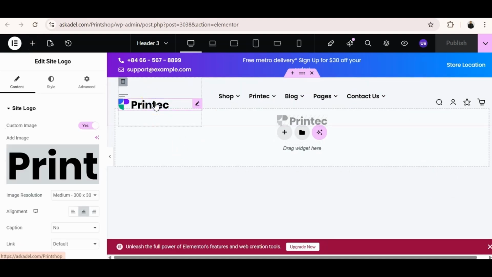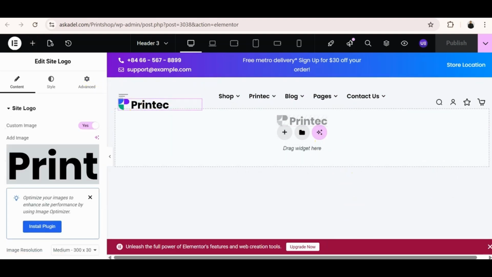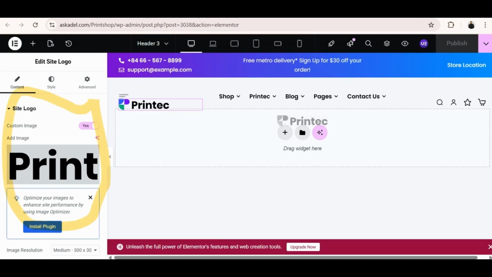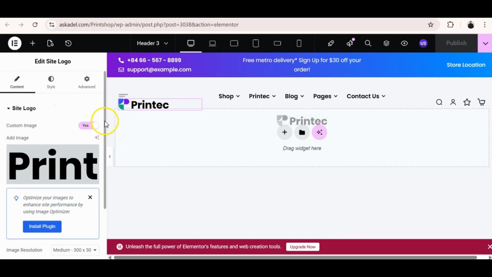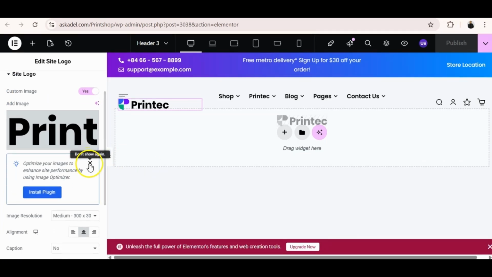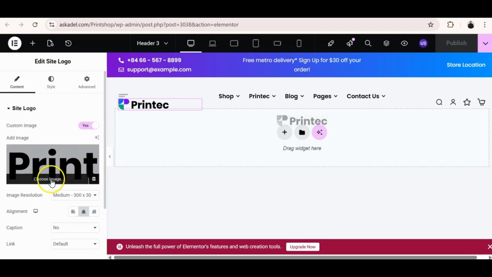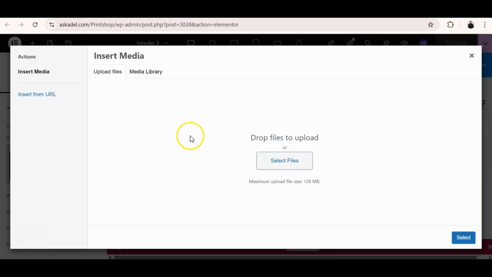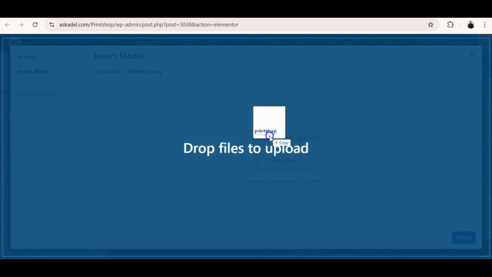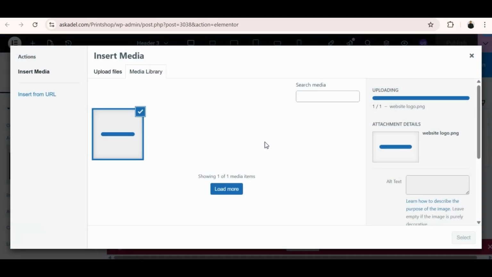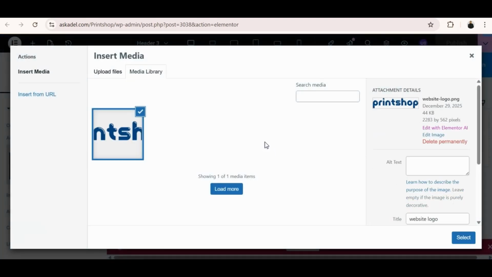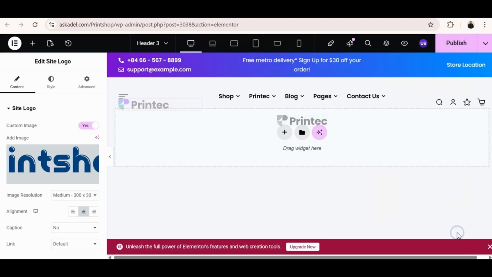The first element we're going to change is the logo. Simply click on the logo in the preview, and you'll notice the settings panel on the left updates to show the logo options. In that left-hand panel, click on the logo image and select Choose Image. The media library will pop up. Upload your custom logo file here. And once the upload is finished, click to select it for your site. As you can see, the theme is now using our new logo, and it's already updated in the live preview.